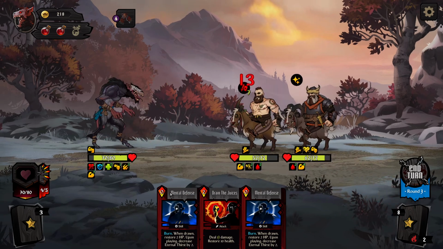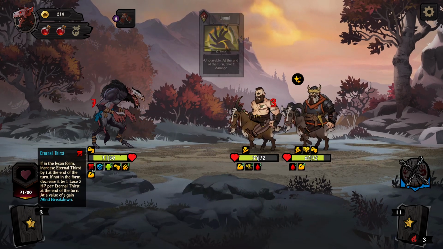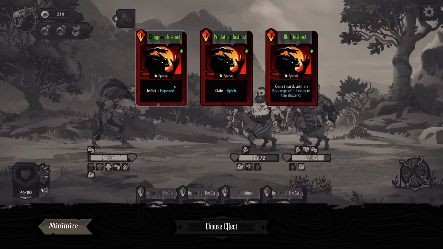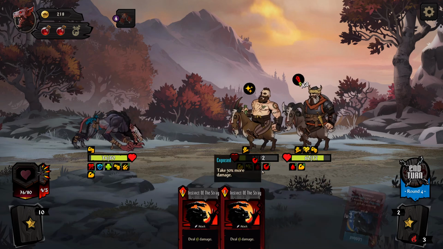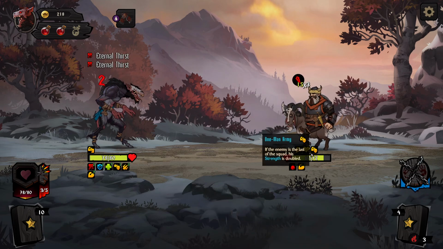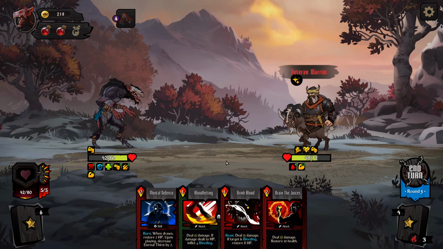Well. Hopefully we never get Mind Breakdown. But if we do, what happens is our entire deck burns. All of it, the whole thing. Is gone. Lost forever. Well, not forever, for the rest of that combat. But this is gonna hurt. Let's not give him Fury as well, shall we? You're not going to survive another blow like this. Thanks, Mortis.